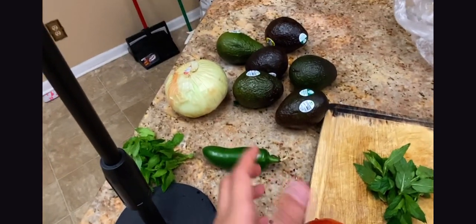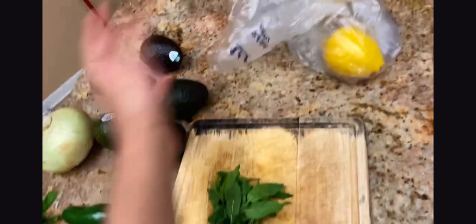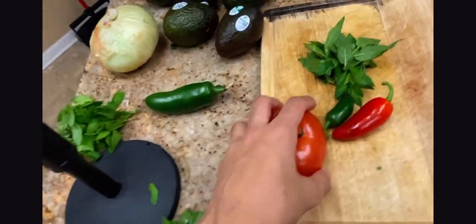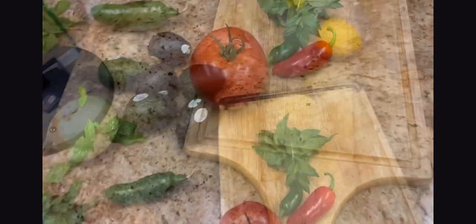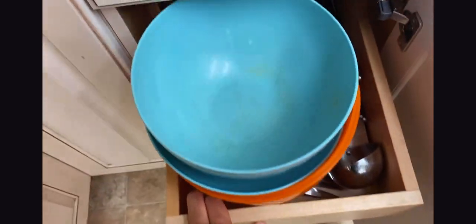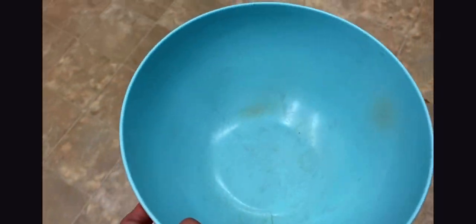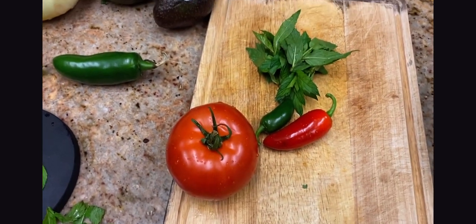Okay, now these are the stuff you need. I already showed y'all, but at the store, you need lemon, lime. It doesn't matter as much, but here you go. I'm gonna cut to me preparing it. All right, now I almost forgot this, but you need something to put it in. So, grab a bowl, any size really. It matters how much you make, but just something that has enough space. So it's right here. And now I'm gonna cut to me preparing.